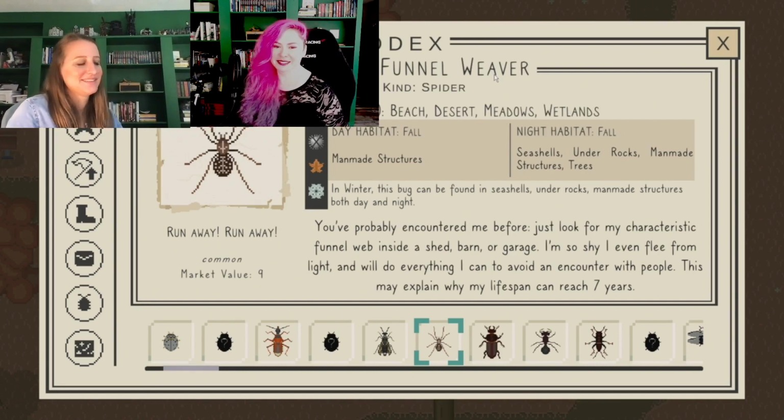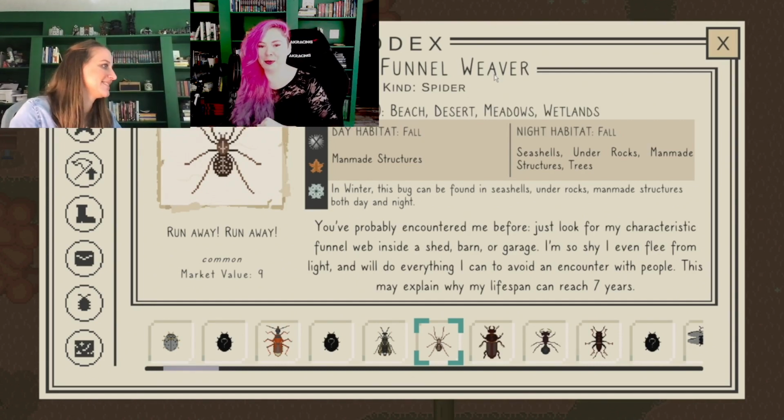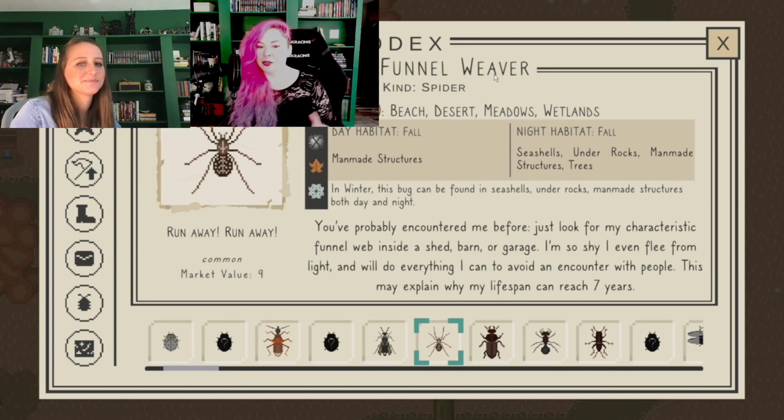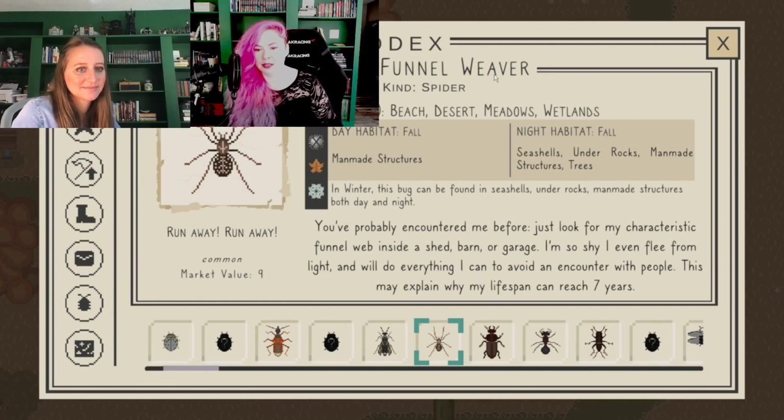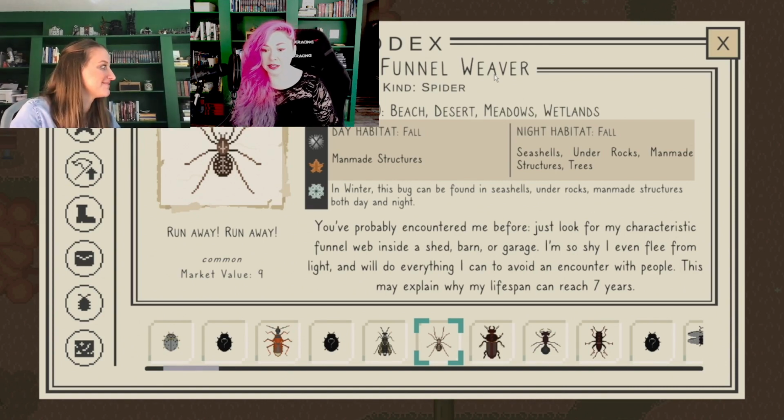I love it. And I want to know about this barn funnel weaver. You've probably encountered me before. Just look for my characteristic funnel web inside a shed, barn, or garage. I'm so shy, I even flee from light, and will do everything I can to avoid an encounter with people. This may explain why my lifespan can reach 7 years.